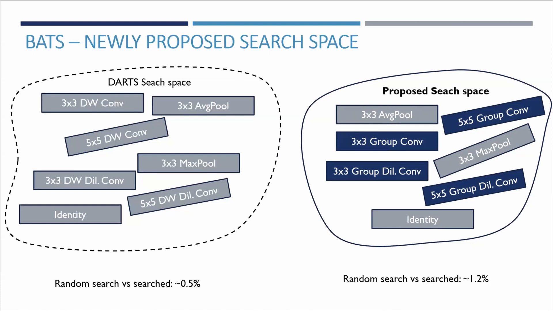While we preserve the zero and identity connections alongside pooling layers, which do not contain learnable parameters or binary operations, we propose to replace all convolutional operations with group convolutions and delayed group convolutions. This removes all the one-by-one layers present in the search space while maintaining efficiency via the usage of groups. The proposed search space offers a slightly higher gap between normal search and random search, suggesting it is still optimal while leaving more freedom for the search method.